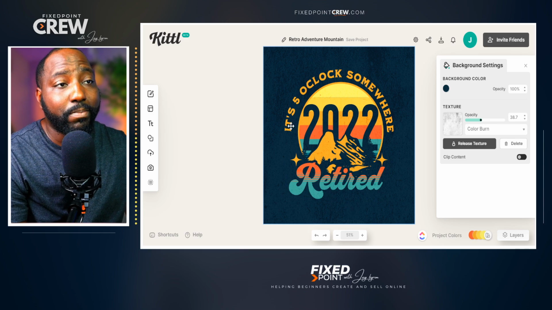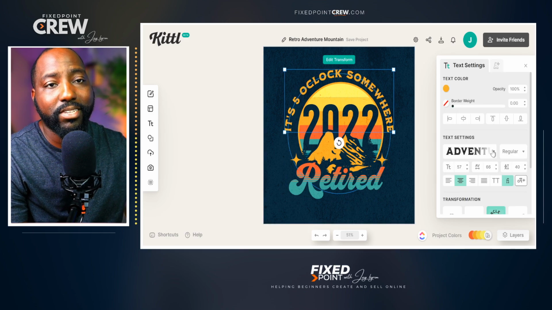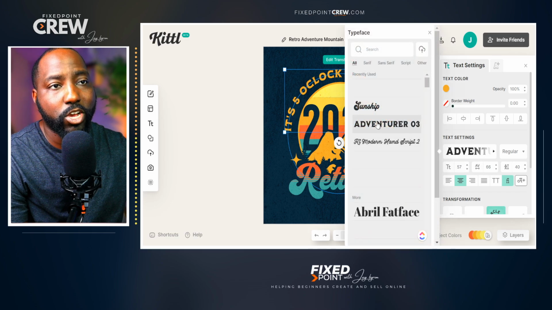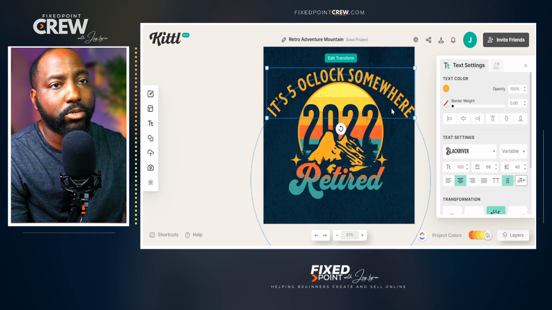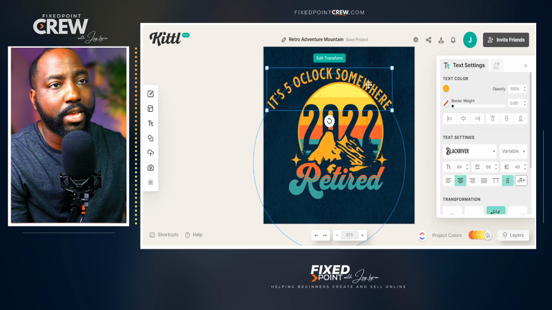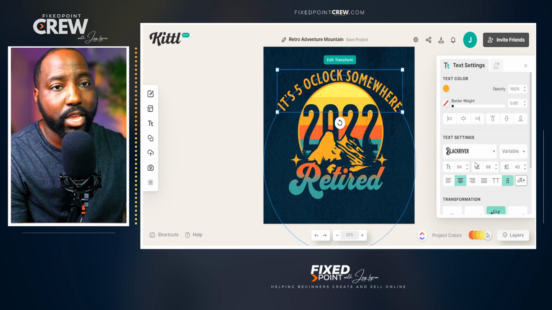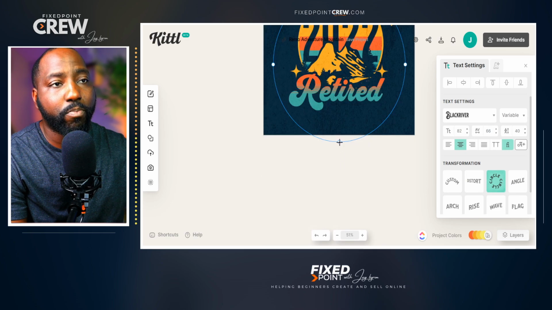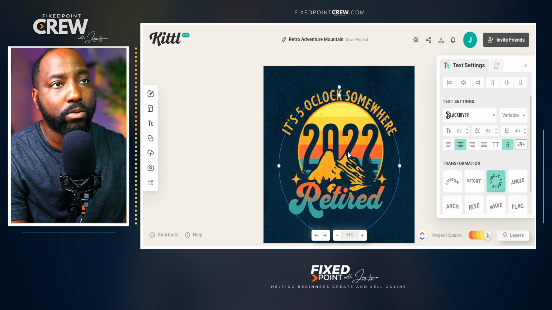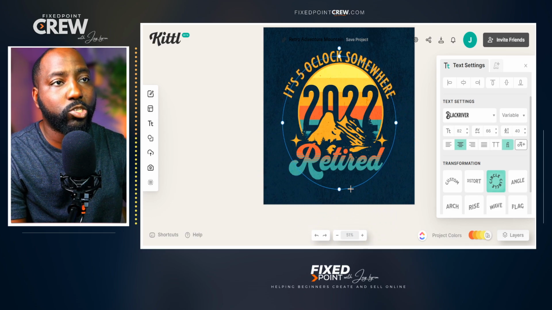So if I want to go ahead and change my text here, say if I don't like this text, I want to change it to something else. They have a lot of text options I can use. So I can go in here and pick another text option, make this a little bit larger if I want to. Go back over to our option here, bring this down, and you see how this doesn't fit properly around our circle. That's okay. We can go in here with the feature that they have. And what I want to do is close in my circle. If I widen my circle, the text will go wider. If I close it in, it will get closer to my image.